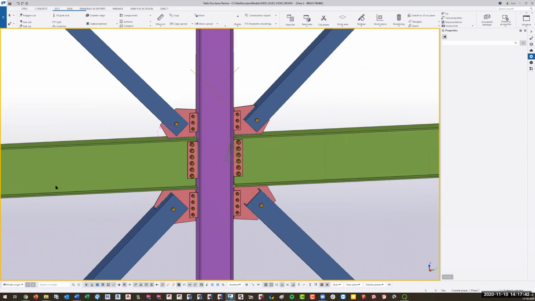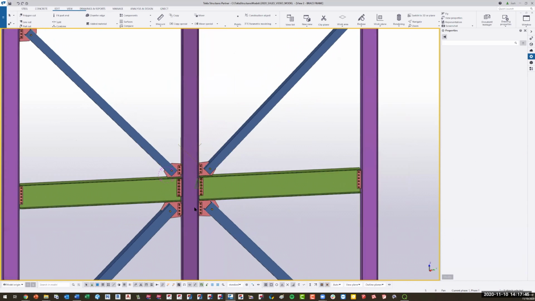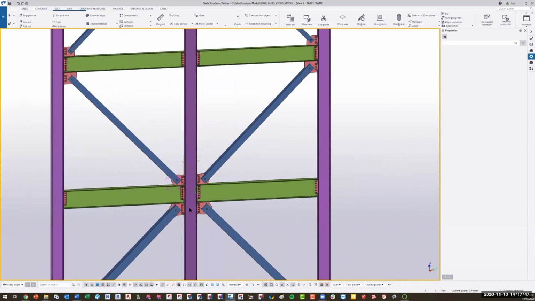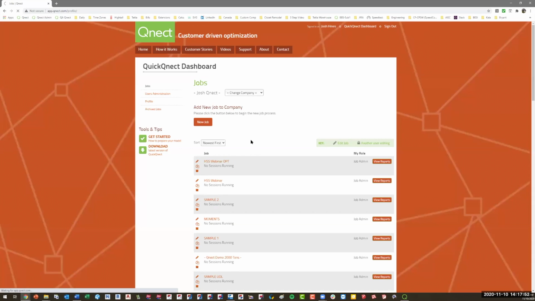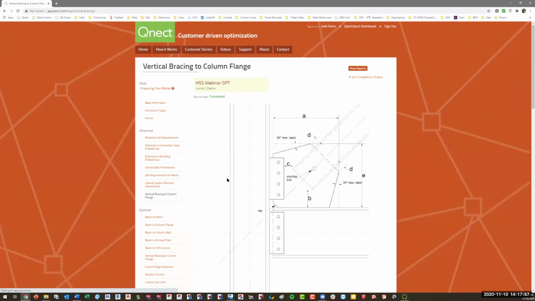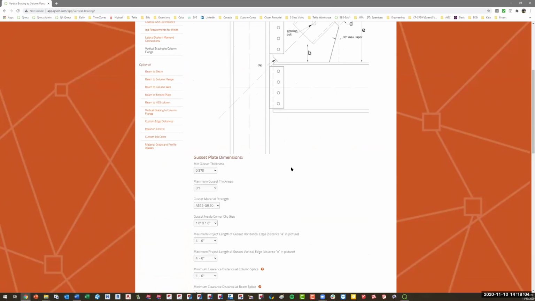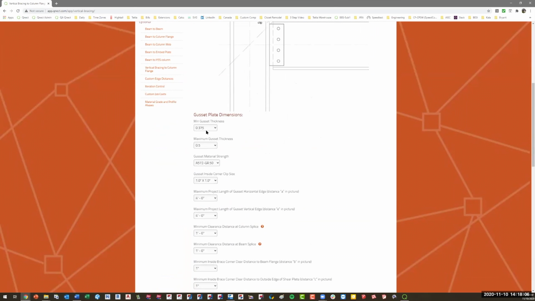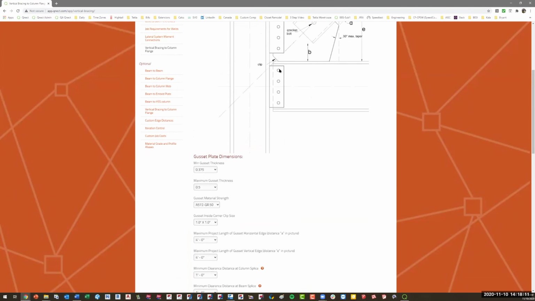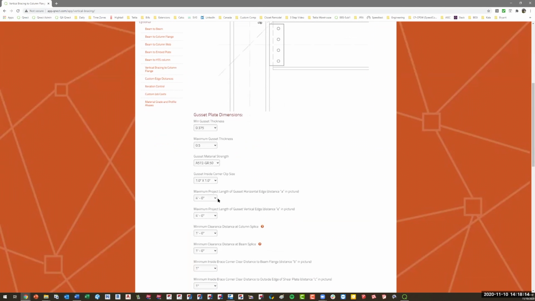All right, so when it comes to optimization and being able to do multiple iterations, I want to show you a little bit of the preferences that we did use for the vertical bracing. Won't touch on it too much, just enough to get the point across. So we have our little detail diagram, which points you in the direction of our preferences. We have a minimum gusset, maximum material use. We're going to clip this corner or not. And then minimum, your maximum gusset.